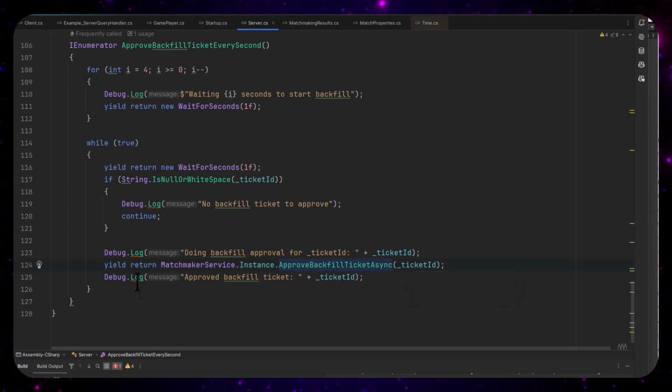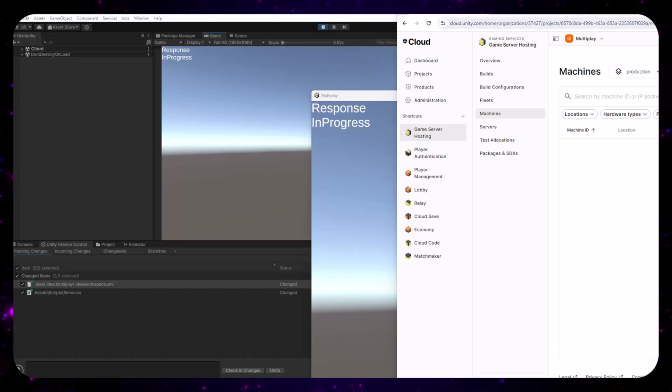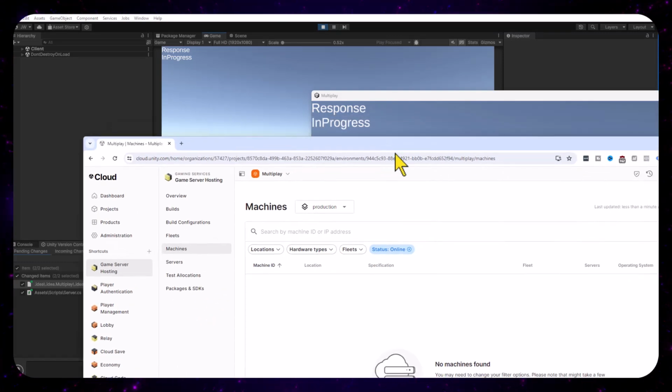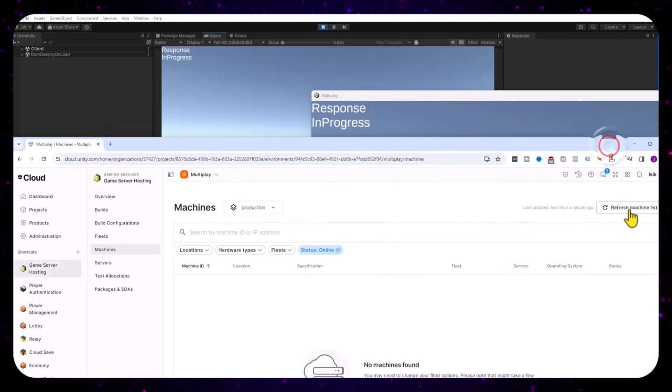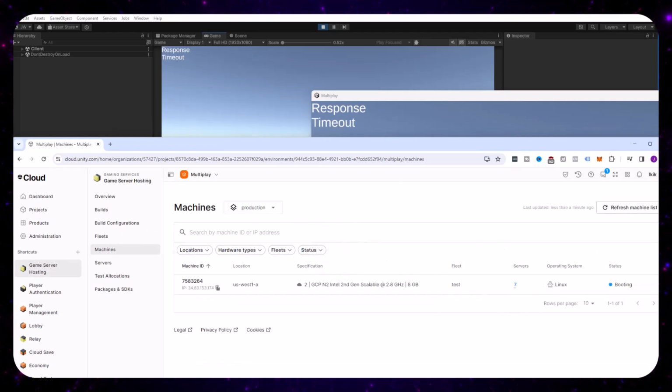You can see like this entire thing could be shrunk down to about 4 lines. You just have lots of logs in here so you can see what's going on when we run it. Now let's try it out. To save some time, I already did the build and deployment, so it's going up there right now, and we'll just wait for this server to come up. As soon as our server boots up again, we'll be able to try it out.